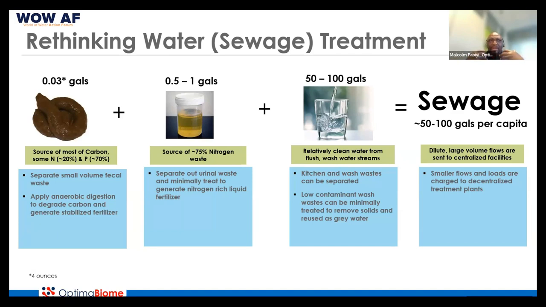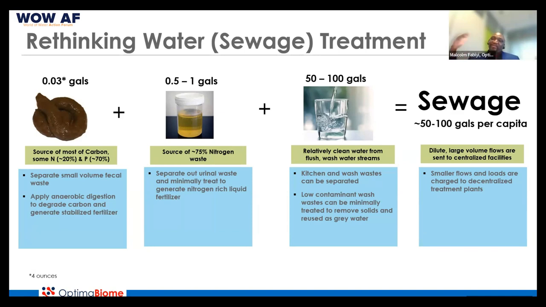So if we were rethinking how we fundamentally did water treatment, maybe we don't need to have this dilution, because what this dilution does is it turns something that should be a high solid stream into a dilute one. If we think about sludge age or hydraulic retention time, the volume I need to hydraulically retain 0.03 gallons or 1 gallon, right? If I need 1 day of hydraulic retention time, now I'm forcing myself to have 100 times the volume, because I have diluted the stuff by almost 100 times.